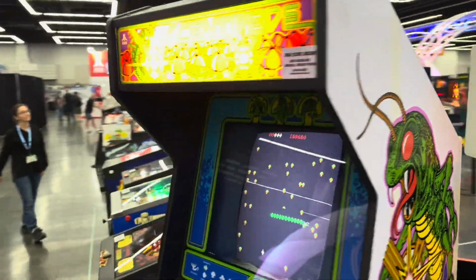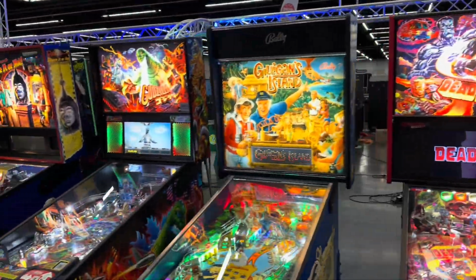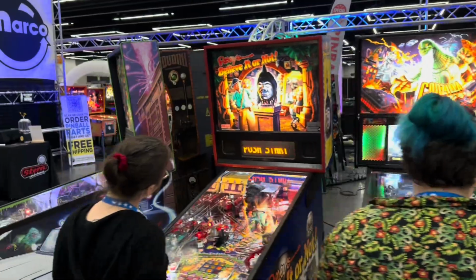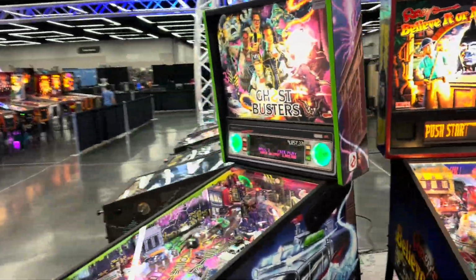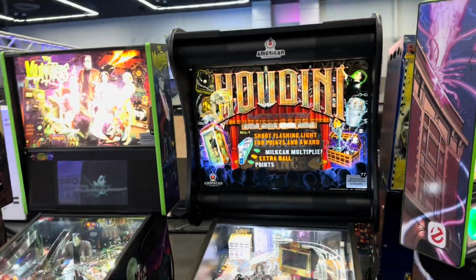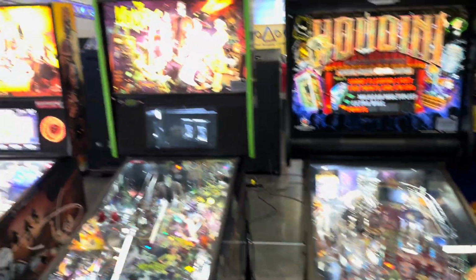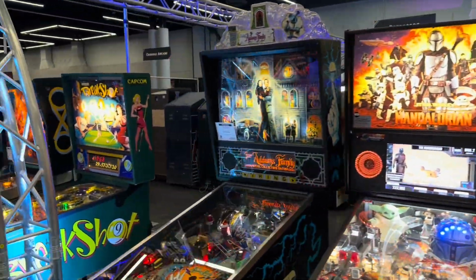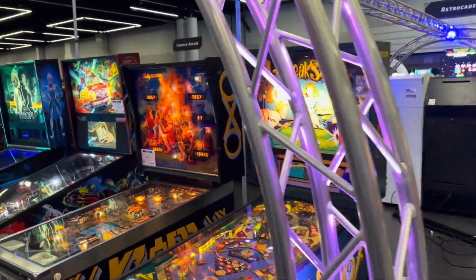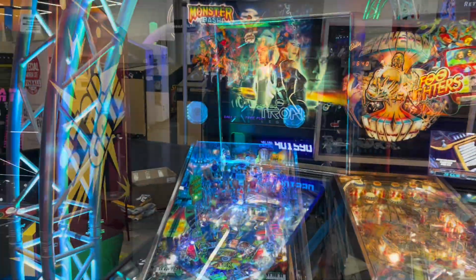Xenophobe, that's an interesting one. Played that a lot on the NES. Another Centipede. And we got a lot of pinball at this show as well. Houdini, that's kind of an interesting machine that came out a few years ago. Got a lot of great pinballs here, including some older stuff and newer stuff.